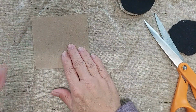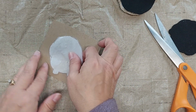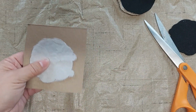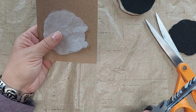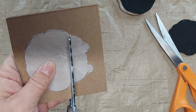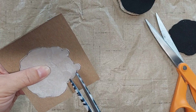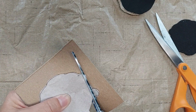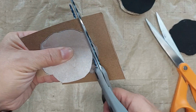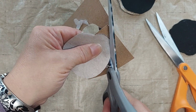Then I want to take a piece of thin cardboard. This is just food packaging. You could use a cereal box, and I'm going to cut out a piece of it using the same pattern, but this time I'm going to cut just a little bit smaller than the pattern. And also I'm not going to cut out the legs. I'm just going to cut out a basic circle shape, just a little bit smaller than the sheep. And this is just going to add a little substance to the ornament so it's not flimsy.